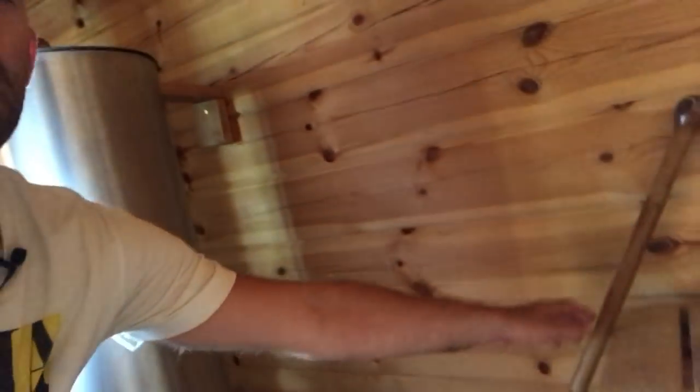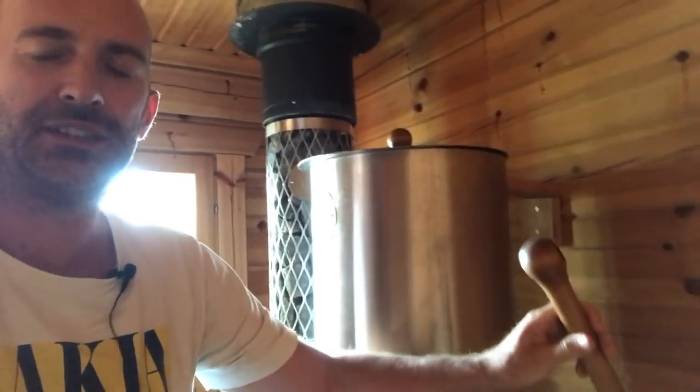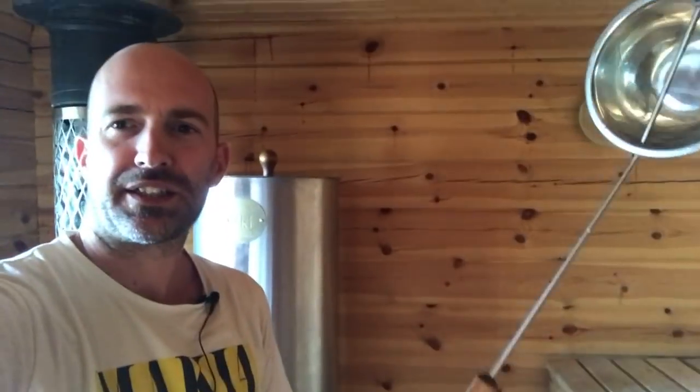Clearly I'm biased, but it's got a fantastic löyly. One of my favourite saunas in the whole world. And this is the implement I am talking about. A massive löyly-throwing sort of ladle. I think if you showed this to someone outside of Finland, the likelihood is they would think it's for some huge bowl of soup or a big cooking implement. But no, they'd be wrong. It's for throwing löyly on the sauna.